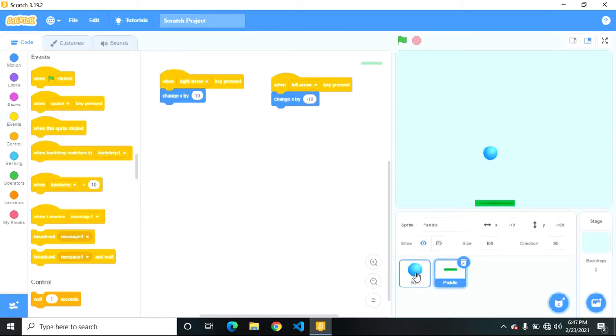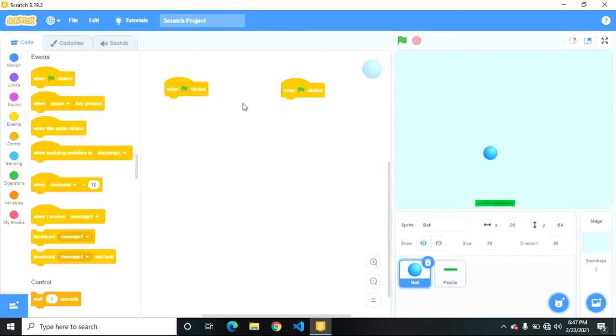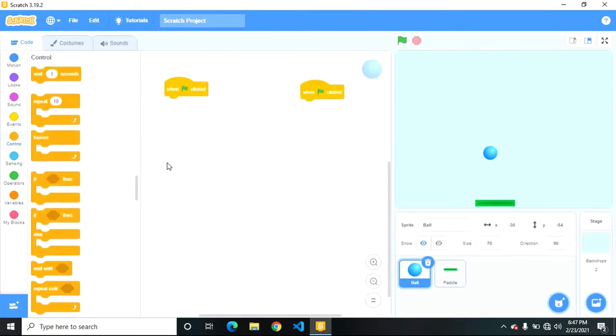The way I've duplicated the when right arrow key is pressed. So let me go back to ball again. I duplicated it into 2 because I need 2. What's next? Let me go to control. I need forever code, forever function. Let me duplicate it into 2 because I need it in 2 places. What else do I need here? I need the if. Let me just put if here. I'll arrange it, you will see.